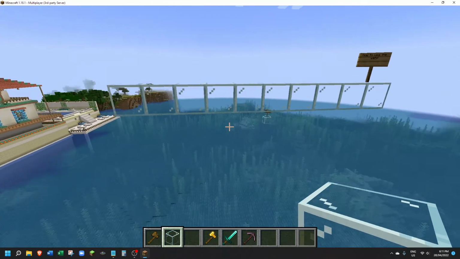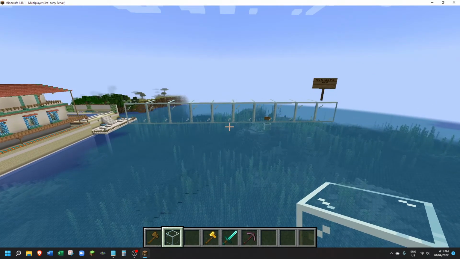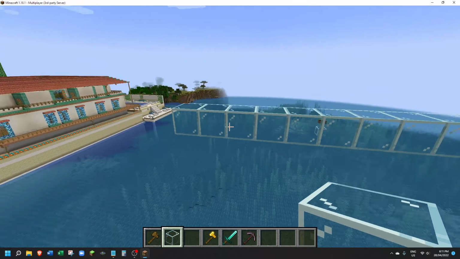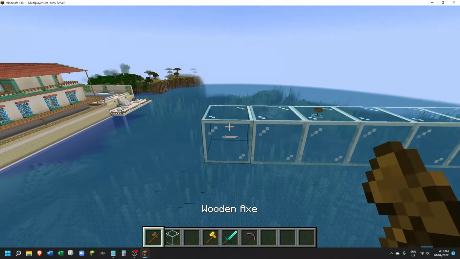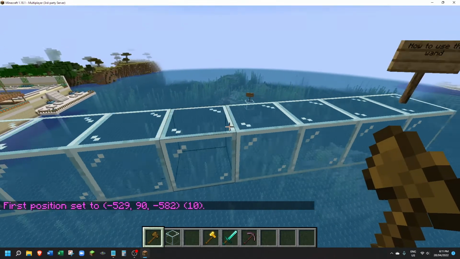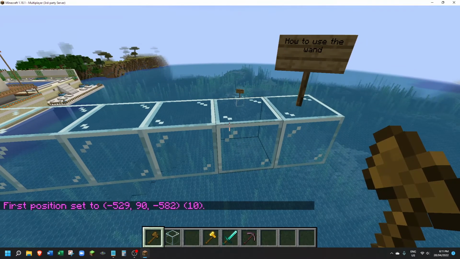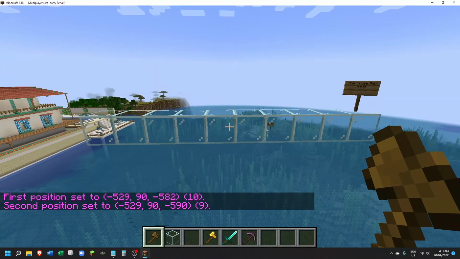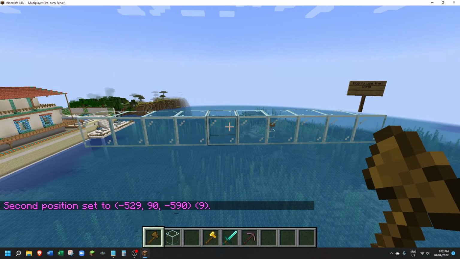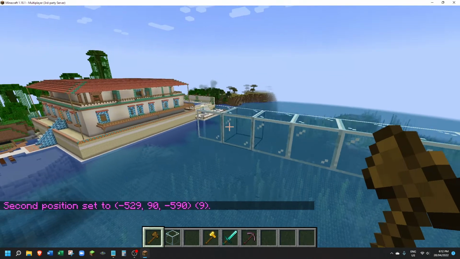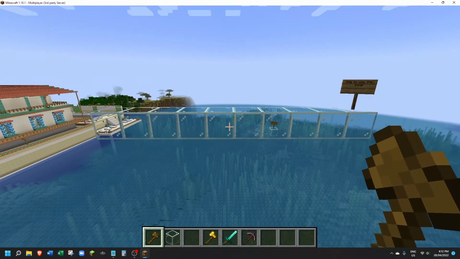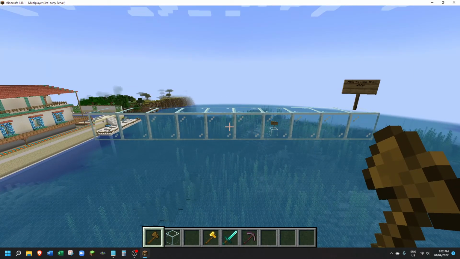Okay, let's say we had a glass line of blocks and we wanted to select this one, and then we wanted to go over here and select this one. Now, that is selected. So what I've done is I have selected 1, 2, 3, 4, 5, 6, 7, whatever blocks, and that is in a single line. Now, I'll just show you a very simple command, and it is called cut.